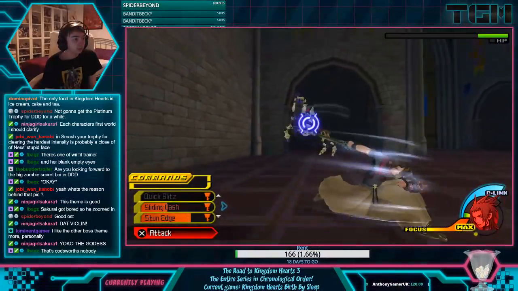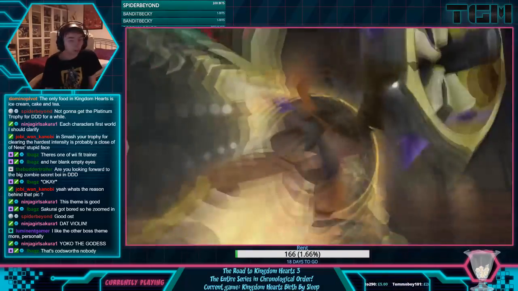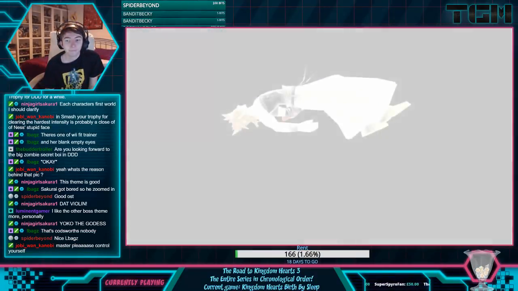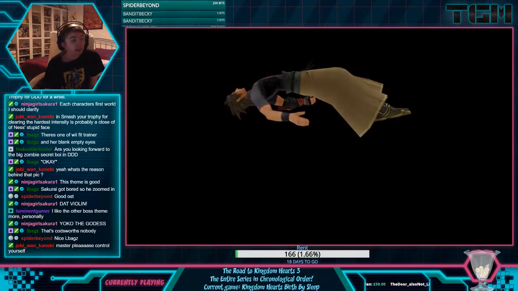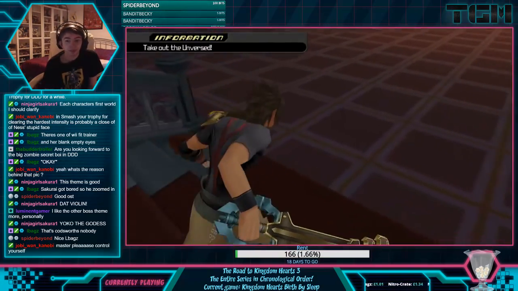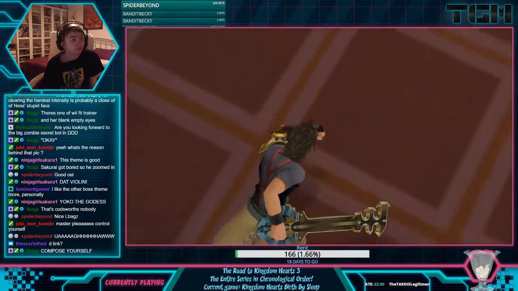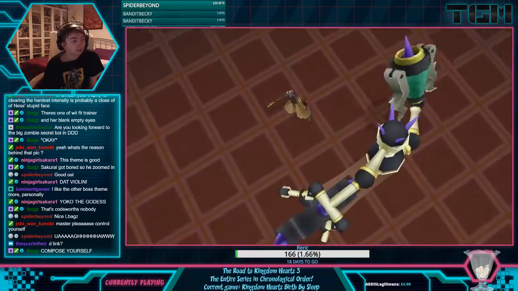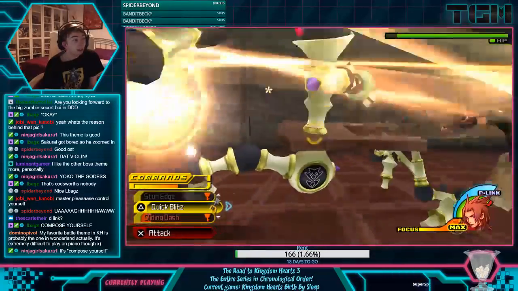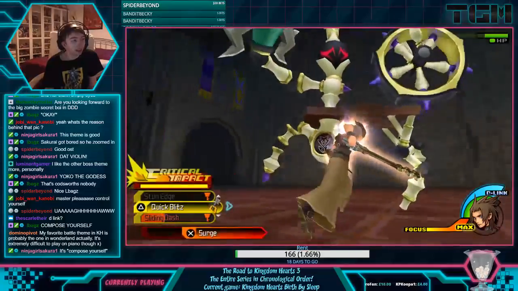Oh dear. I'm in trouble. Well, that went well. I saw that coming. You see, that's the problem. This game's real hard. Game's real hard, so yay. You know what? I forgot D-Links existed. I genuinely did. You're absolutely right. That's my bad.